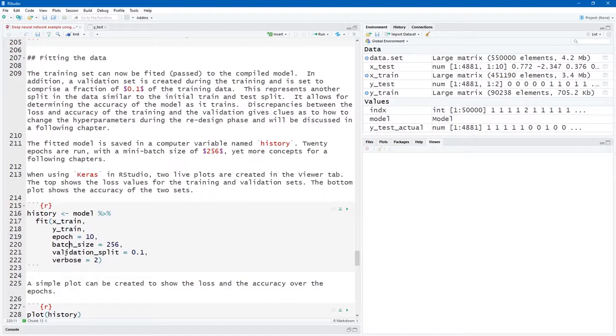Now here's another thing that's new, a validation split. As we split the data into a training and test set initially, I'm also splitting the training set within the learning process. That allows for this network to have this special little set held separately, so 10% of the training set, and test itself all the time so that we can view it and see that it's actually doing well. It's obviously going to do well on the training set because it knows what the answers are, and it's doing that forward propagation, back propagation. But now I'm giving it data that it hasn't seen inside of this training phase, which is called the validation split, just to test itself. And you want that to also come down.